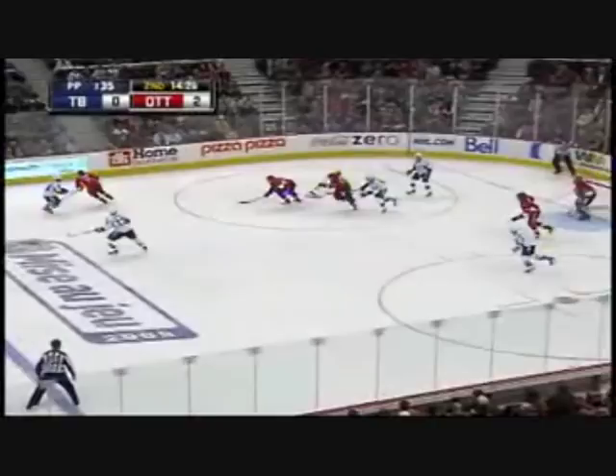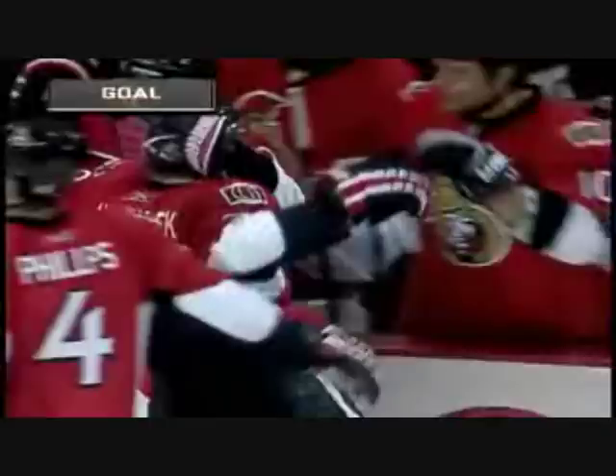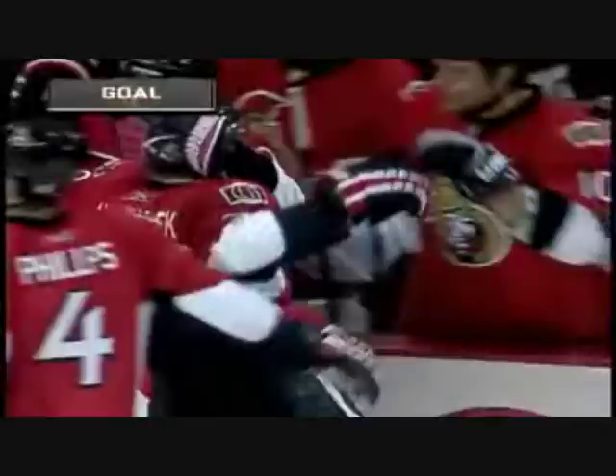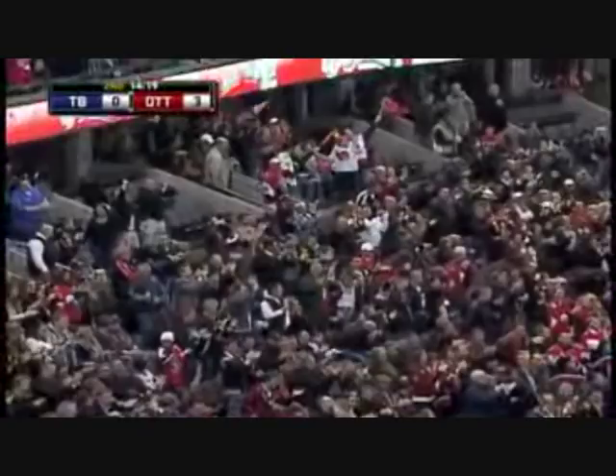One player back for Ottawa. St. Louis stands on his pass to Stamkos. It's taken over by Alfredson, leading it out. St. Louis lost it, and it's taken by McCulloch — alone, short-handed. He scores! His second short-handed goal of the game. A 5-on-3 for the Lightning turns into a short-handed goal for Ottawa and a 3-0 lead.